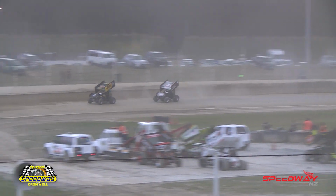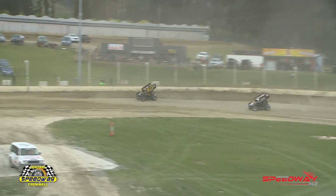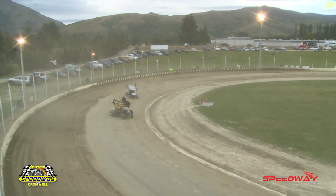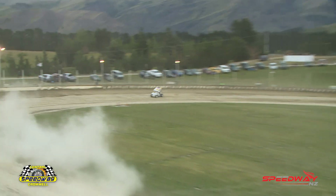Down he goes into turn 1 and 2, pretty much out on his own. Oh, looks like Hayden Patton's had a spin, manages to keep it going. Great effort. It's not that easy. These cars are pretty easy to stall, did a great job. As he heads down there into turn number 3, followed closely by Jason Scott making inroads on him.